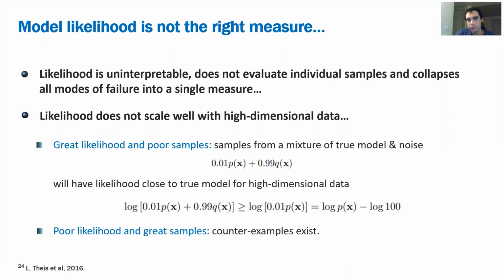And it also doesn't scale well. It is not as sensitive to synthetic data quality for high-dimensional data sets. And there are many examples in the literature where you can construct scenarios where you sample data from a mixture of noise distributions and real data distribution and still get a great likelihood value, even if most of your samples are poor. And this happens especially in high-dimensional data sets.